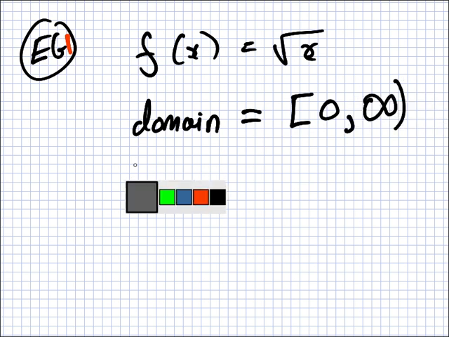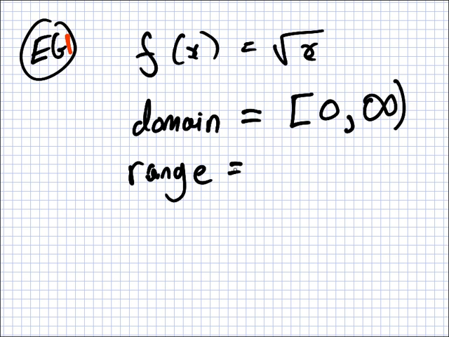Okay. Now, what's the range? Now, think carefully about this. What are the possible answers you could get back after you take the square root of a number? What numbers? Including or not including 0? Yeah, in fact, it's the same. In this example, it's the same. You get back positive numbers, potentially 0. Okay? Right, now let's try another example.